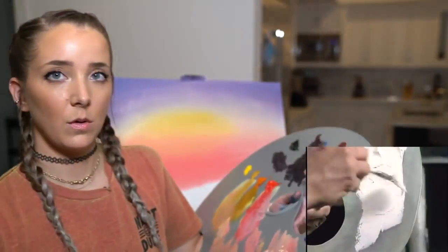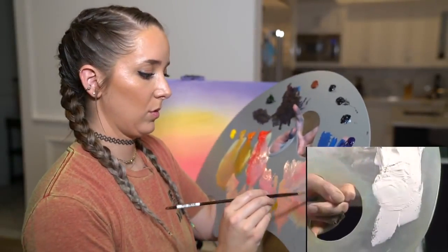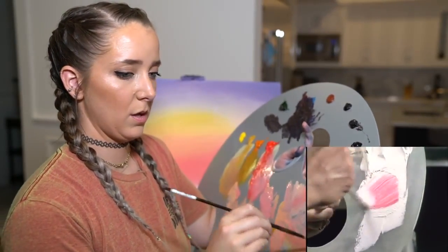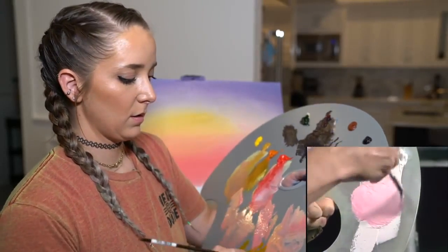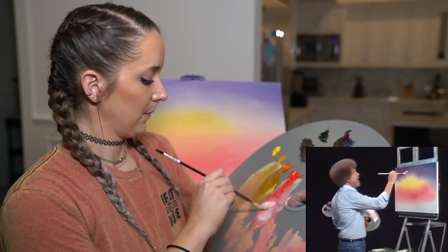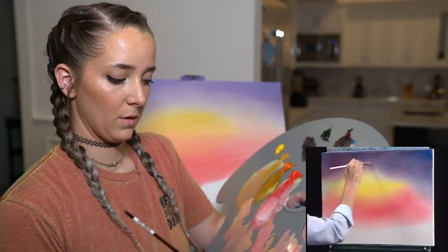I'm gonna go into the titanium white. I'll be right back. Don't go away. Okay. There. A little bright red with it. Firecracker, sparkler. Go up in here. Big old cloud right up in here. It just sort of floats around, has a good time all day.